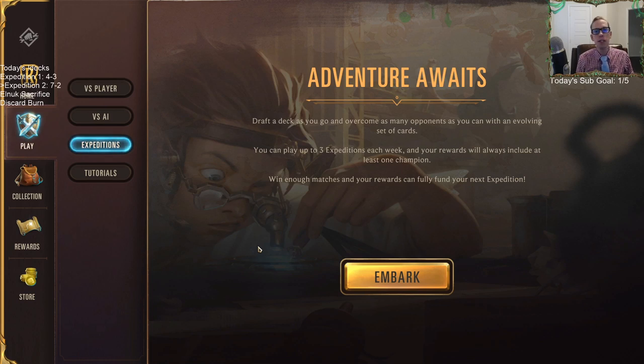All right, so now we're gonna play some Constructor. We're gonna play a couple of ranked decks. I got an Elnuk Sacrifice deck and then Discard Burn.